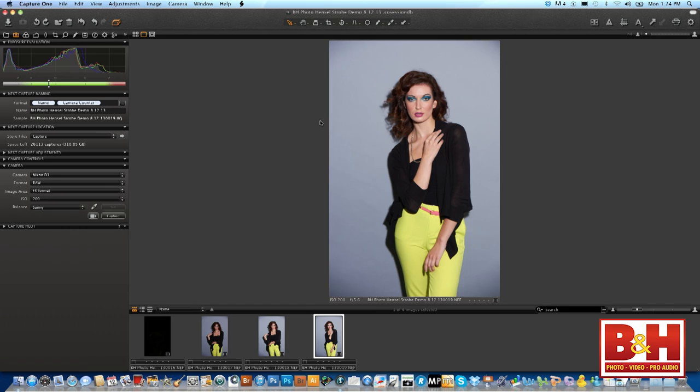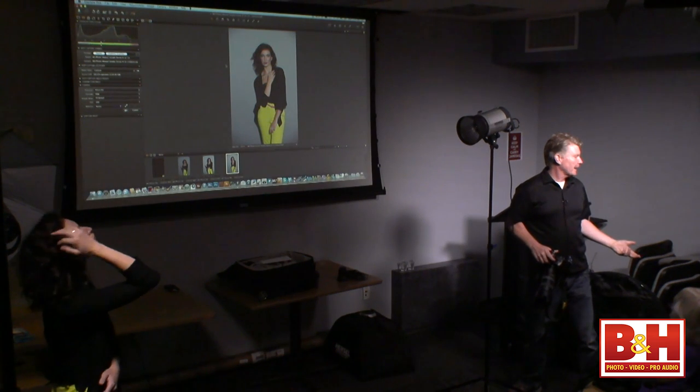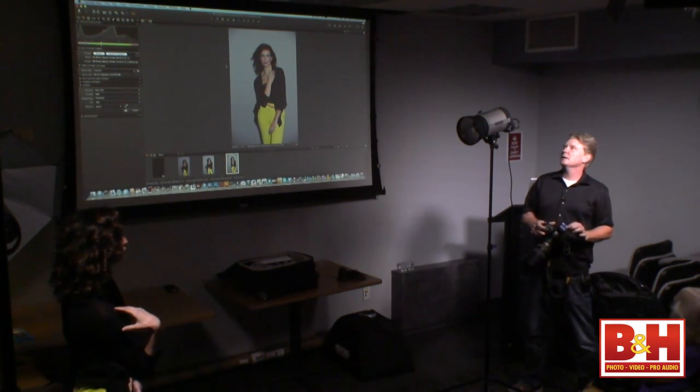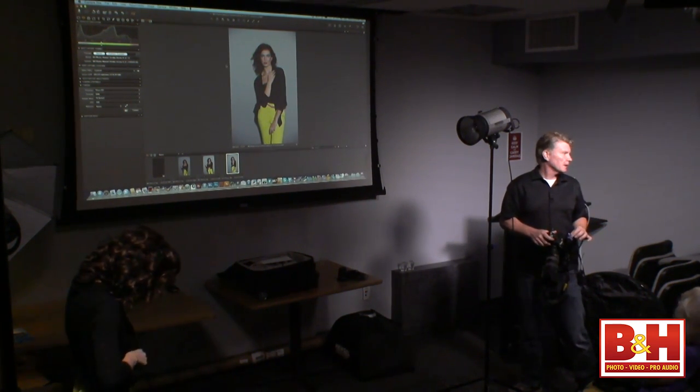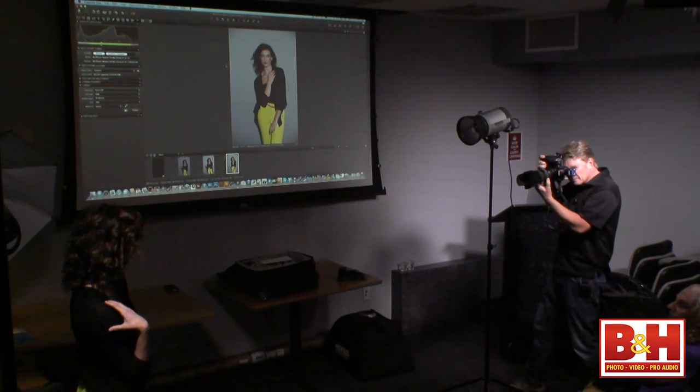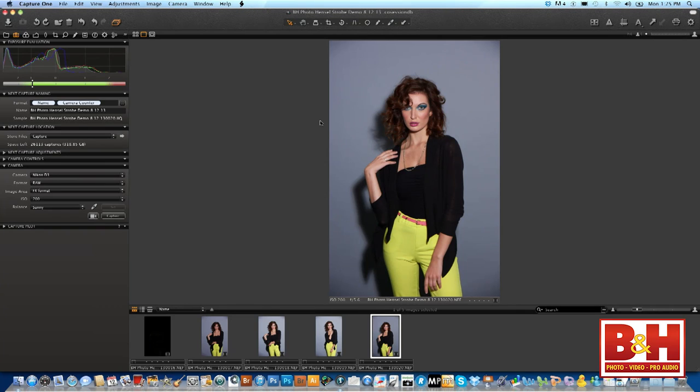Now I'm going to show you how to give her a longer drop shadow and have it fill the frame. I'll bring her off the background maybe a foot and a half. She moved into the light, so I have to adjust — I'll return the light back down to the low power setting, which is about 200 watt seconds on a 500 watt-second light, probably 75 watt seconds. Very low. Perfect exposure: I moved her a foot and a half forward and dropped my power back down by half a stop. I'm going to move my light over to the right just a little bit for more shadow.